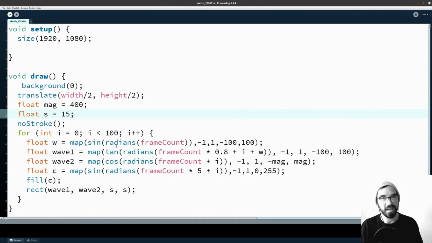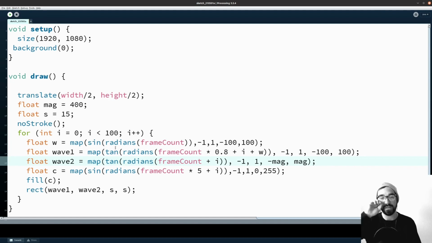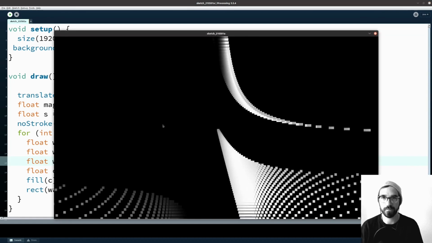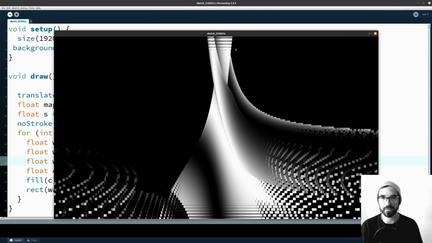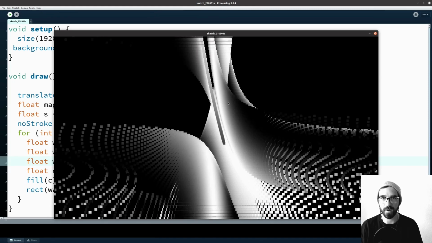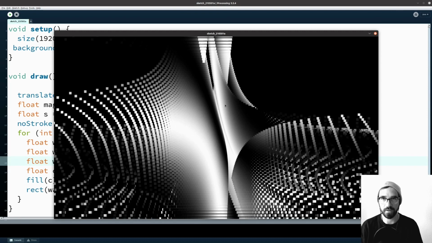So let's do one last step. First of all, let's put the background function back into the setup function. And in the next step, I would like also to change the cosine function, switch it to a tan function. This is the function that affects basically the vertical positions of these rectangles. And this will create a completely different result, right? So now we have a tan wave on both axes, right? On X and on the Y axis. So horizontally and vertically.